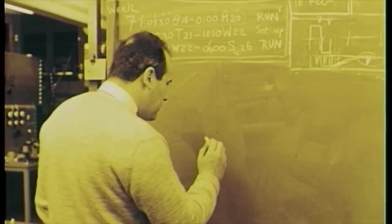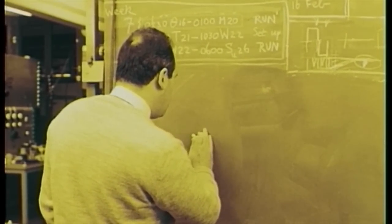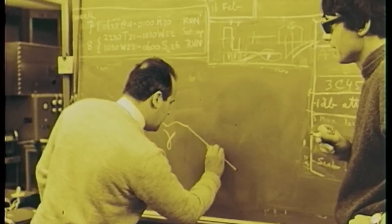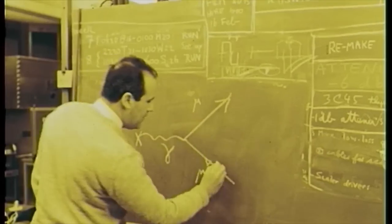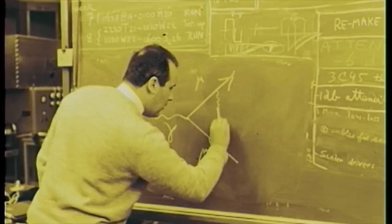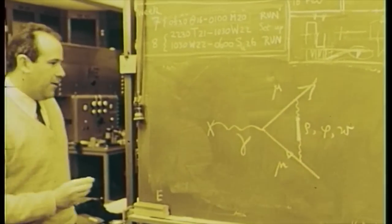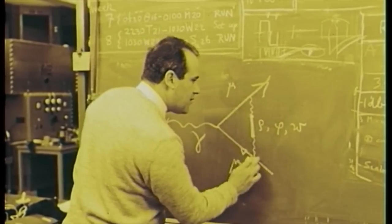There is a contribution — a virtual interaction of the gamma with rho. Let me tell you again, that is an electromagnetic field. The muon interacts with the electromagnetic field and emits virtually a gamma. That gamma could be coupled with a rho, phi, or omega. So, what we'd like to show in this experiment is to reach a level of accuracy where we can verify the existence of these processes.